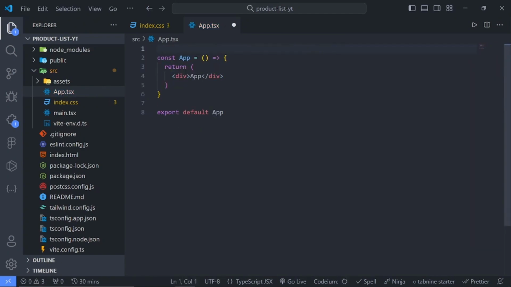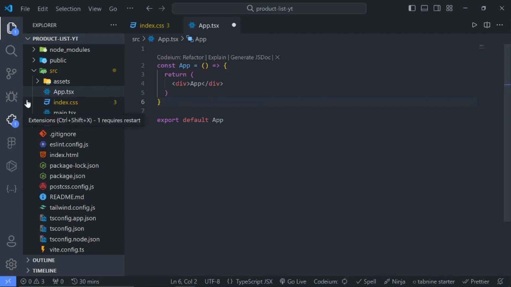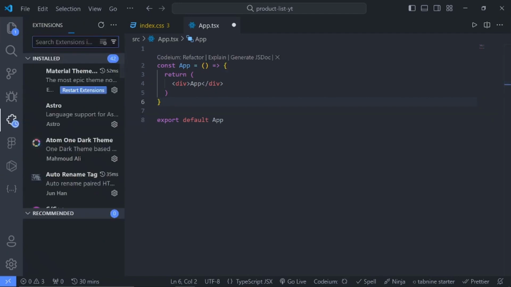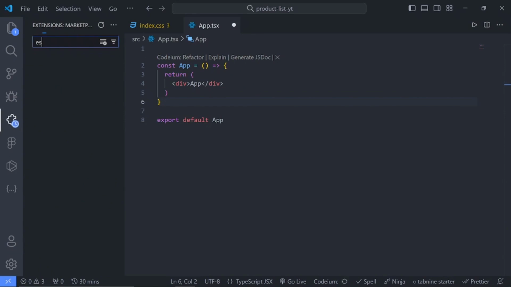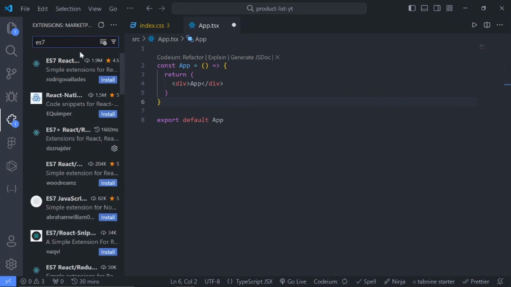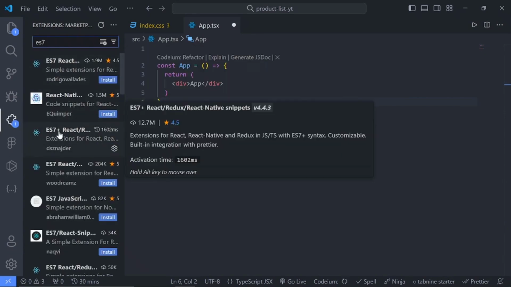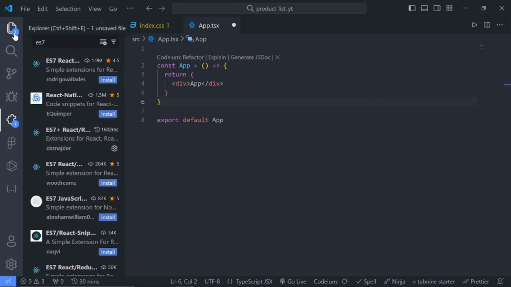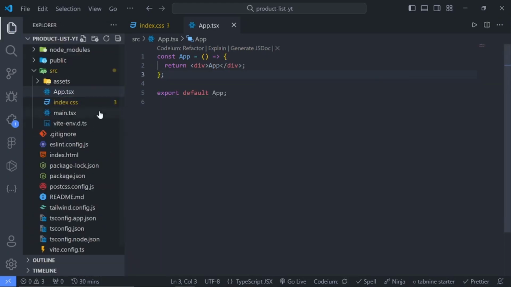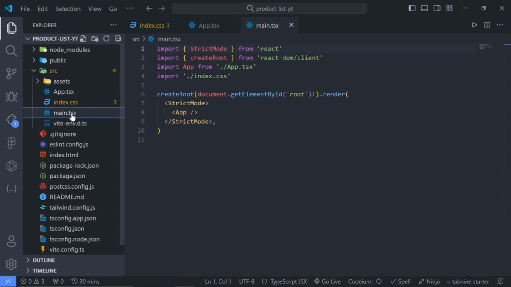So basically, RAFCE just spits out a little boilerplate for a React component, and you can get that from the ES7 snippets extension. Yeah, this one right here. Okay, we'll save this, and is there any other thing?